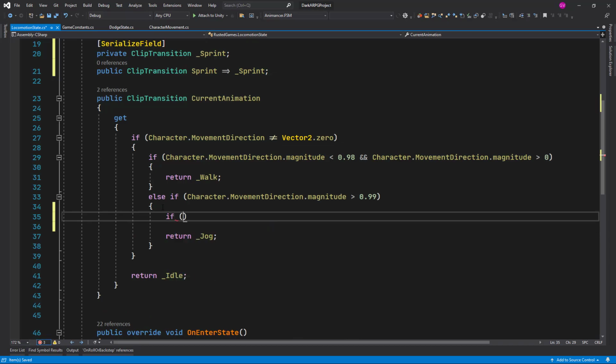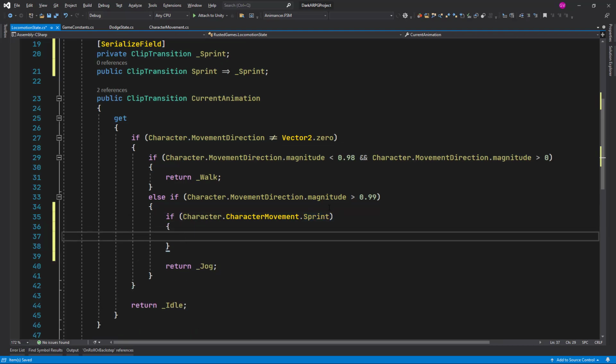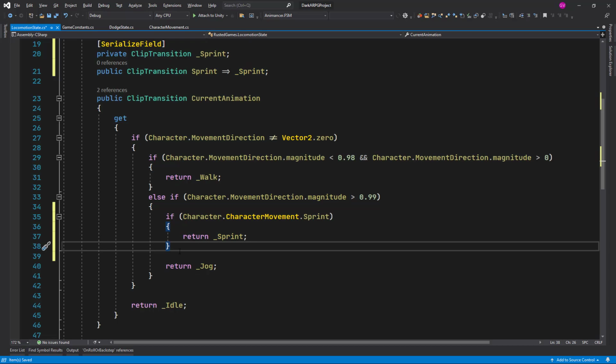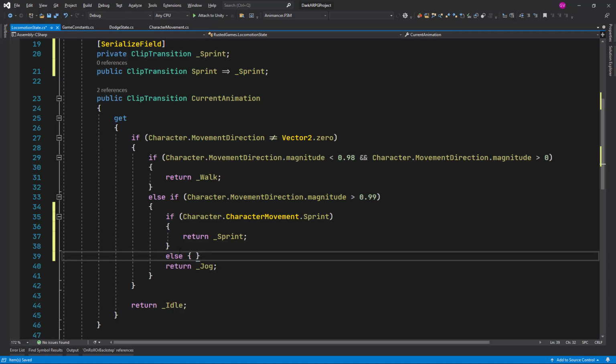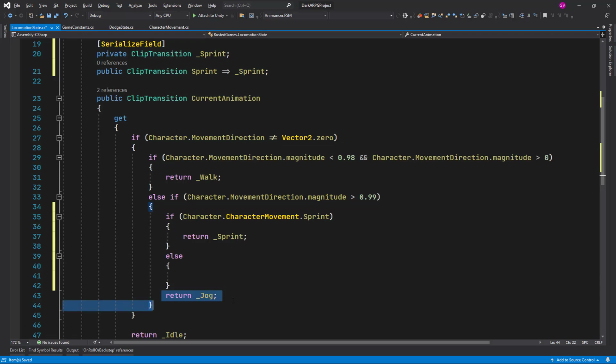So if our character movement, character movement, sprint value is checked, so this will mean it's true, we can then return our sprint clip. Otherwise, else, we return the jog clip.